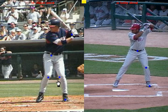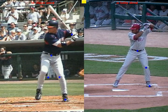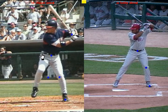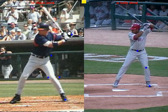The weight here is on the inside of the back leg. And then he begins his stride. And when he takes his stride, he's keeping his hips closed. He's loading his hands back. And he's getting to a good launch position.